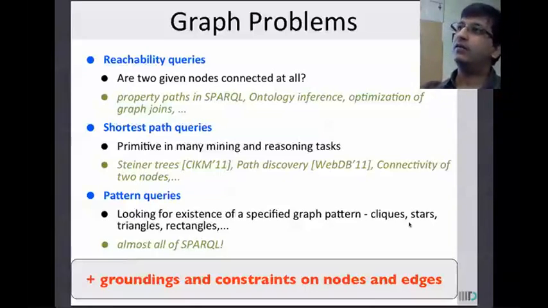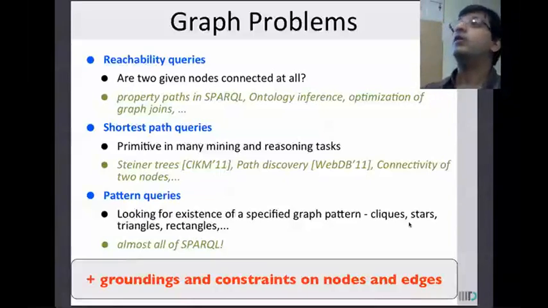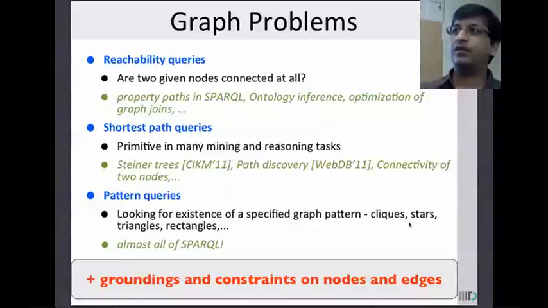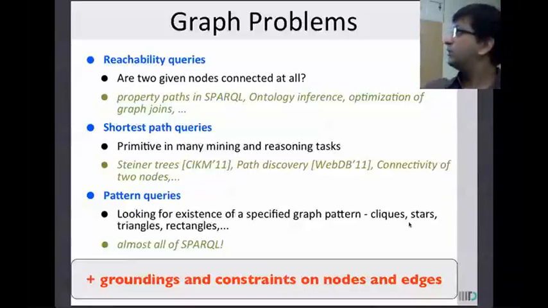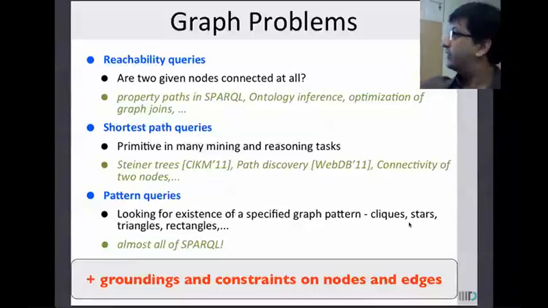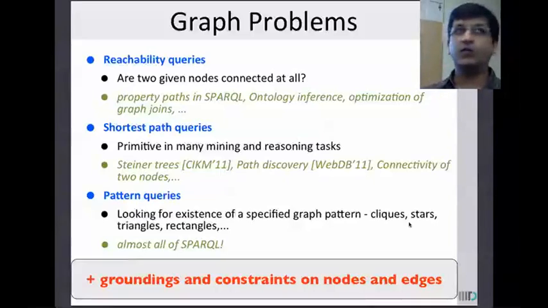You need a star operator for reachability — if you just have a single question-mark variable, it is still just one edge. Stars are coming in through property paths. The same thing existed in XML: in the beginning XPath and XQuery did not have a star, but they added it later. Stars are always painful. Since reachability is now being added, clearly shortest path would not have existed before, but people have realized shortest paths are also required, and there are efforts to add them as part of SPARQL extensions.